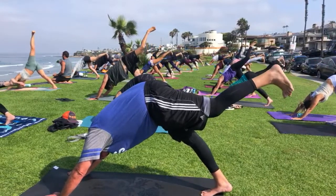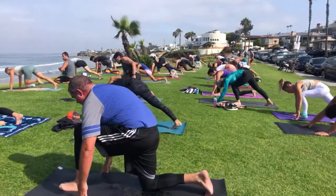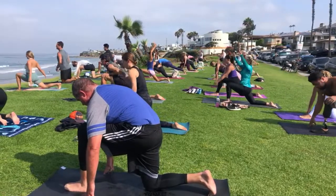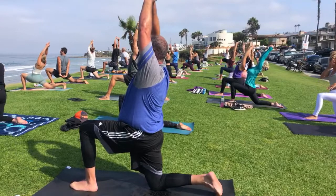Take an inhale here, lift up a little bit. Exhale, sweep all the way through to your hands. Again, drop your back right knee. Create that space. Left foot forward, right knee back. Interlace fingers, release index. Take it all the way up. And then start to lean it back, everybody. And breathe. Move into this.